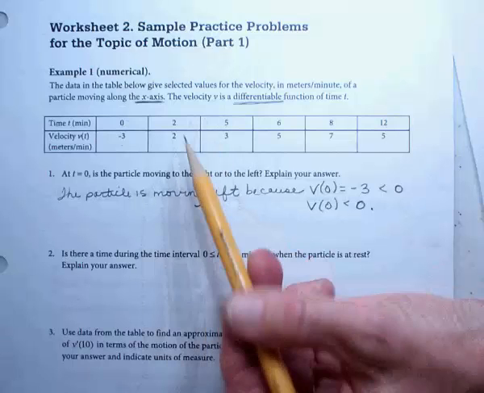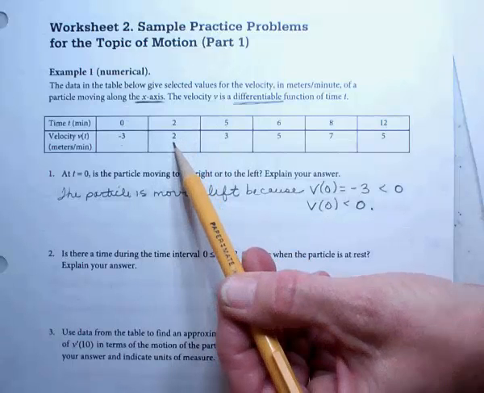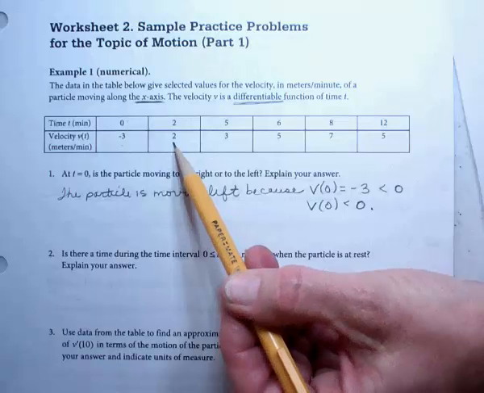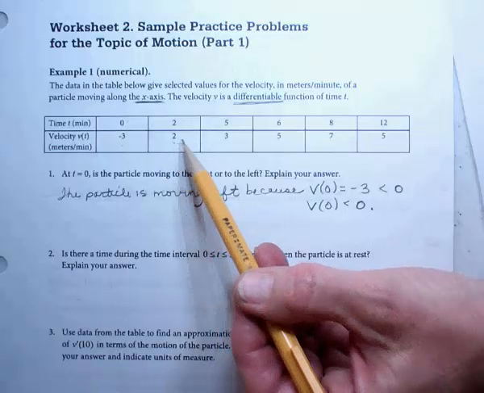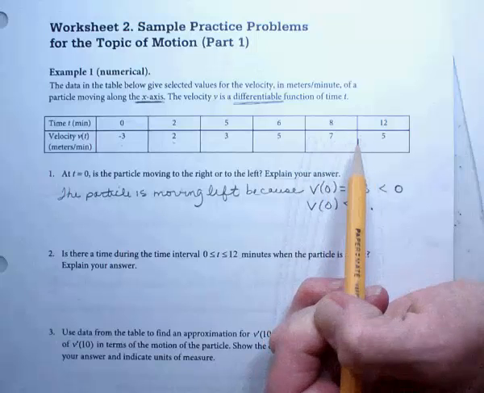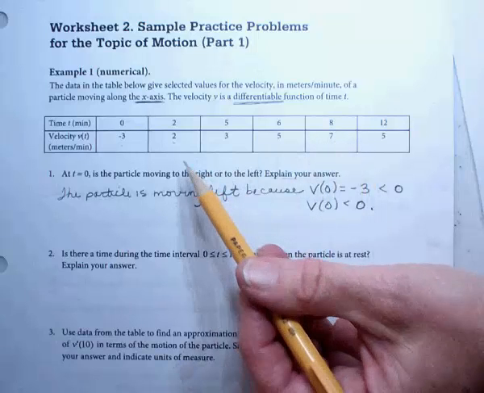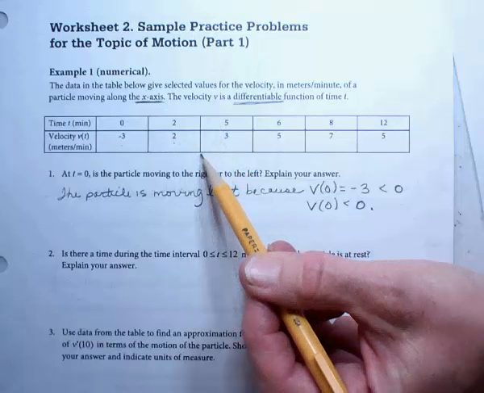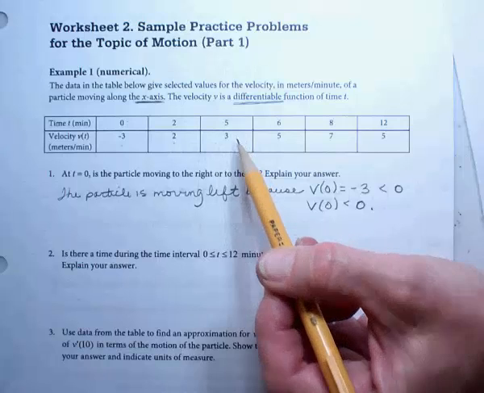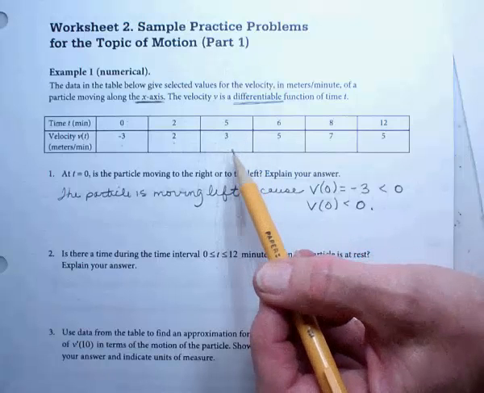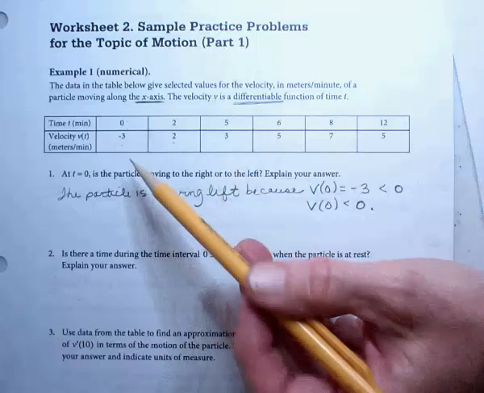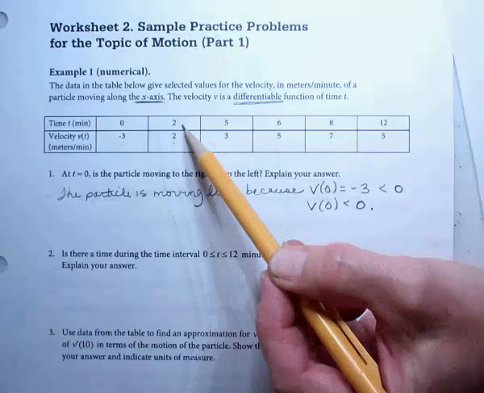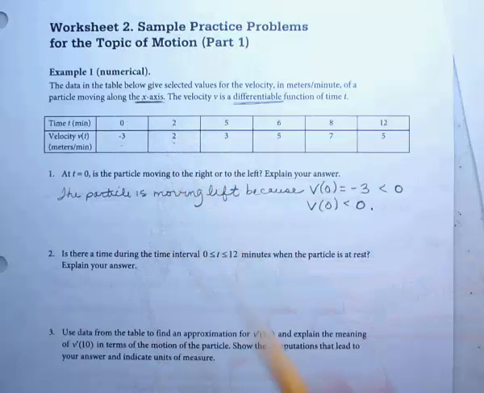Is there another time at which I might have passed through the x-axis as indicated by the data? No, because it looks like all these velocity values remain positive. That's not to say that perhaps between 2 and 5 the velocity did go negative and then back to positive, but I can't know that from just the selected values. I can't make up things. So I only see that the signs change on the velocity values one time, from 0 to 2. So let's respond to that question.